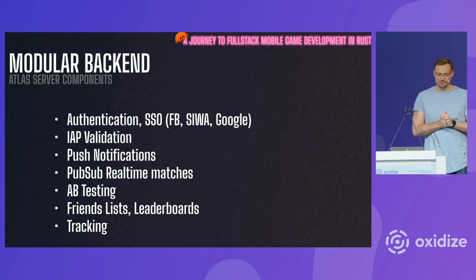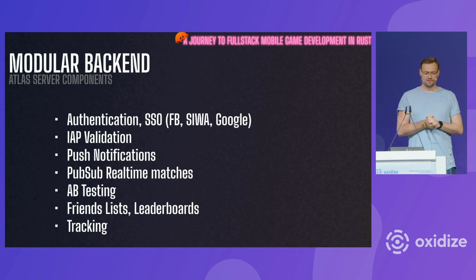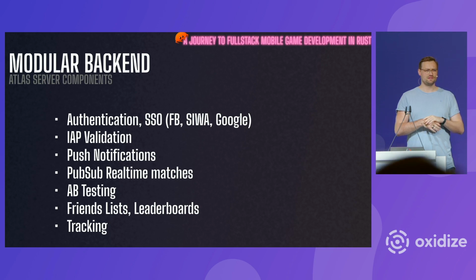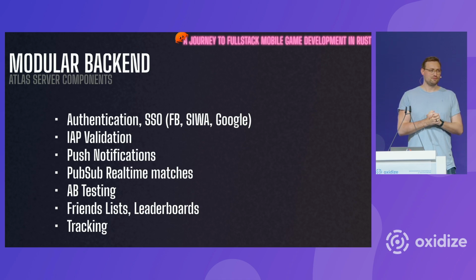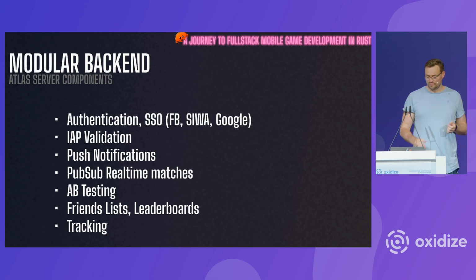So it was time, after we now had a more feasible solution on the front-end side, to improve the back-end, because this was still a single code base, monolith, copy-pasted from one project to the next. So what we ended up looking into at the time was Warp, because we were all still drinking the Kool-Aid, everything at compile time, and that's amazing. But we wanted to still have a modularized backend. So we ended up building different components, reusable for authentication, basically the whole toolchain you need for mobile games. Authentication, in-app purchase validation, push notifications, A/B testing, tracking, all the jazz. And it was all nicely wrapped in Warp.